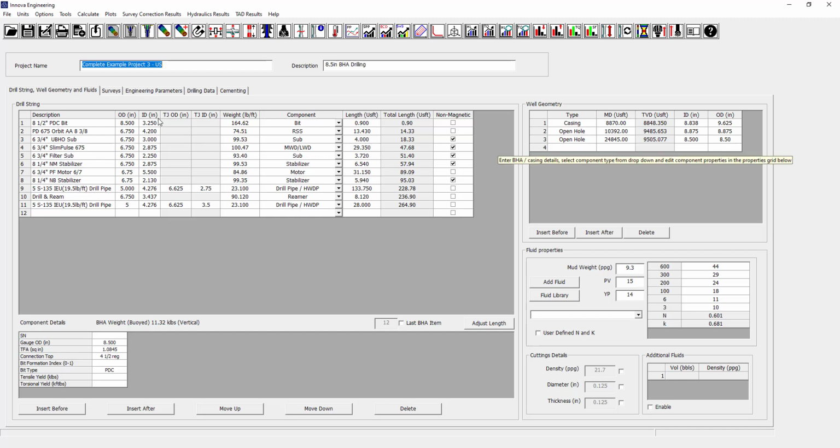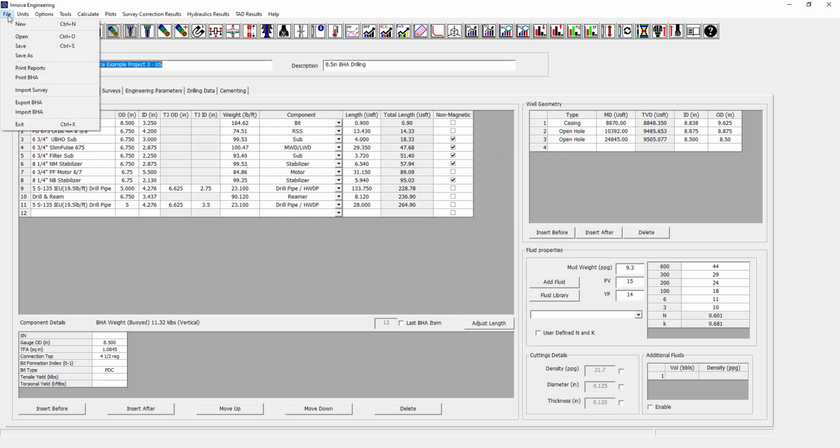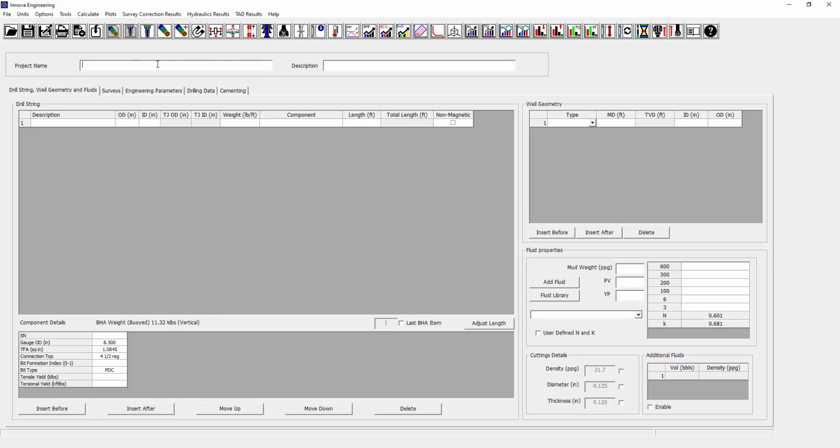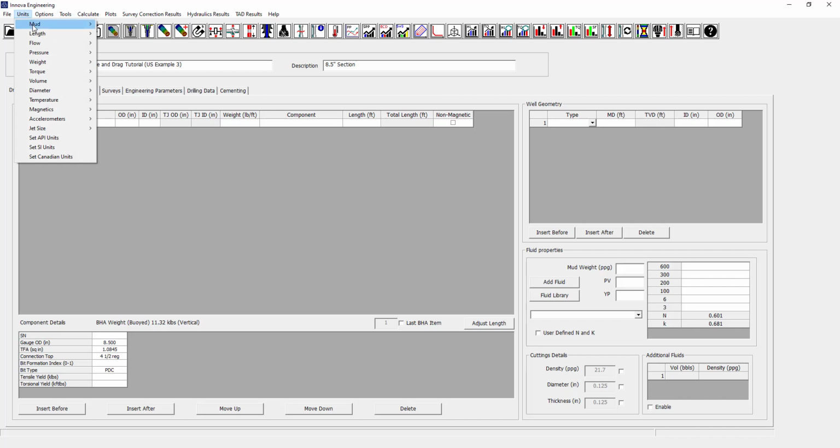The first thing I'm going to do for this tutorial is create a new project. So I'm going to go up to File and New. I'll give my project a name, and a description. And then I'm going to set my units.